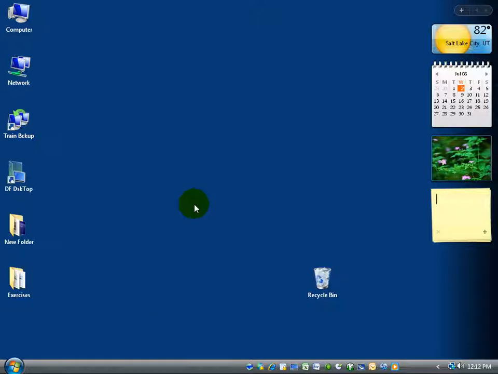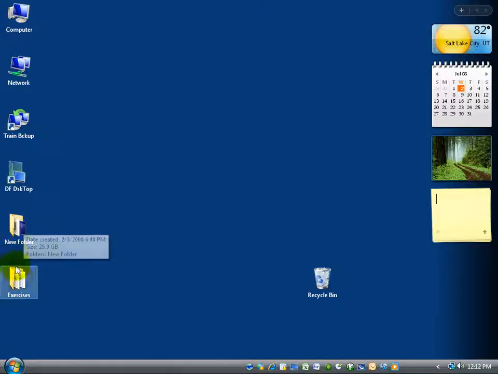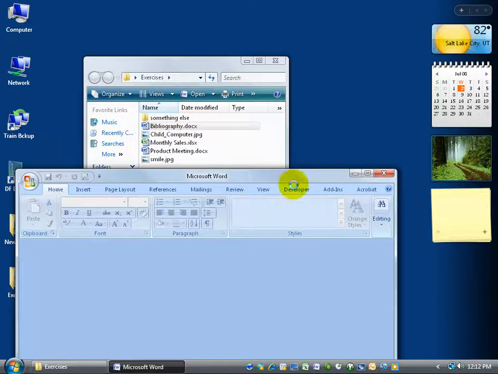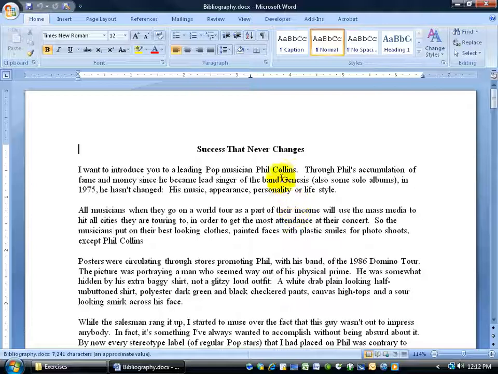Okay, let's say that your screen freezes up, you can no longer move your mouse, or let's say you're in an application or a folder. Like let's say I open up this document. Let me double click on bibliography and open up Microsoft Word and maximize it. So I'm in this document and all of a sudden it's saying up here that it's not responding. I can't click, I can't type, it's annoying me. Well, you could restart the computer, but as with anything, wear and tear will wear out your computer. Computers are pretty tough though, so we don't want to have it shut down and restart. We want to take steps necessary to prevent it from doing that by just closing or ending this document, because it's the only one that's preventing us from doing anything else.